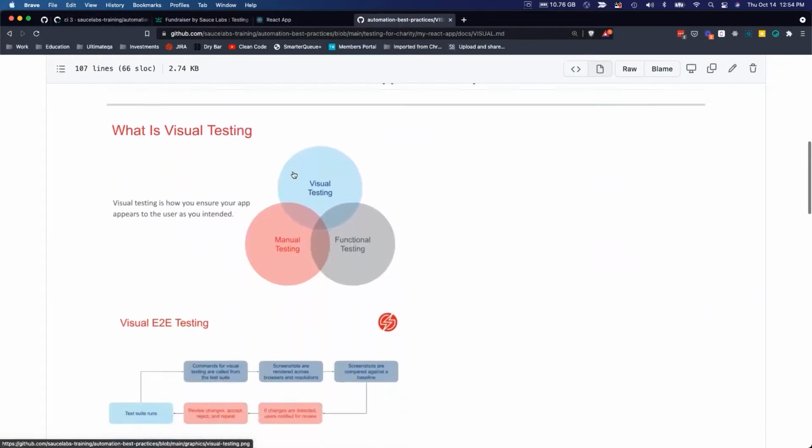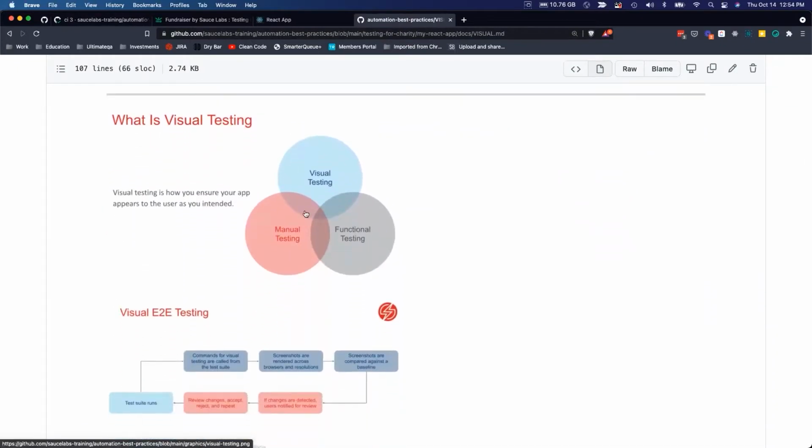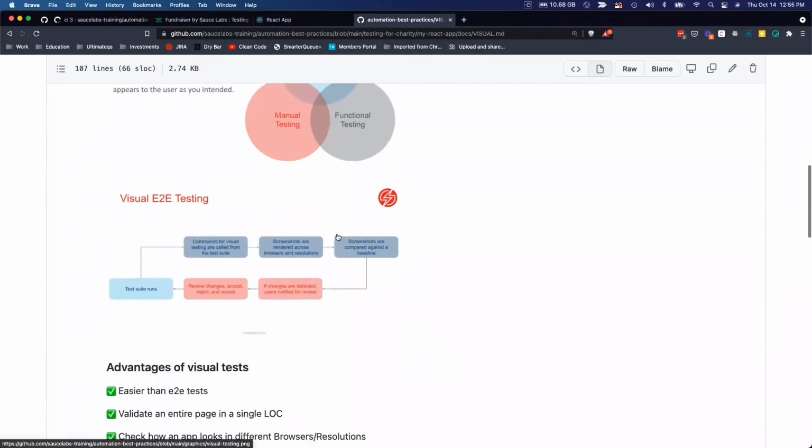Visual testing is basically ensuring that our application appears as we want it to appear to the users. It's a combination of manual testing, functional testing, and automated testing, and it has a bunch of different advantages.